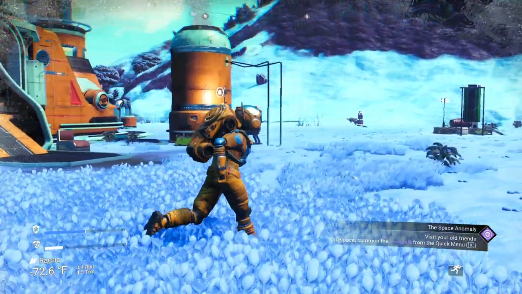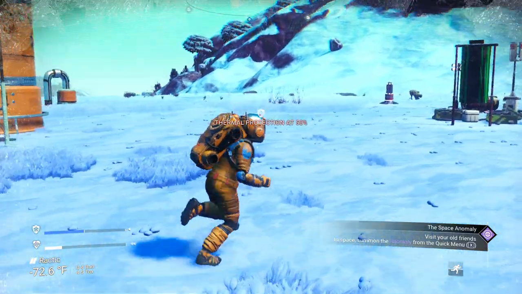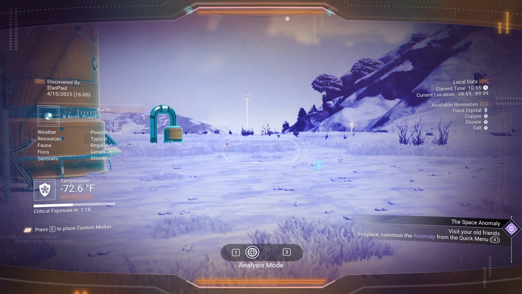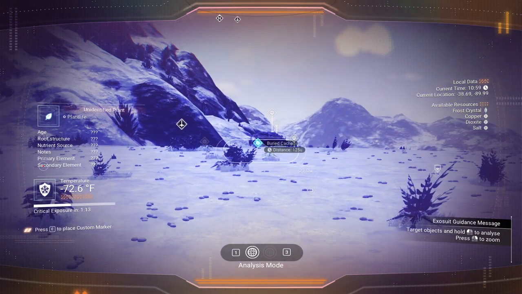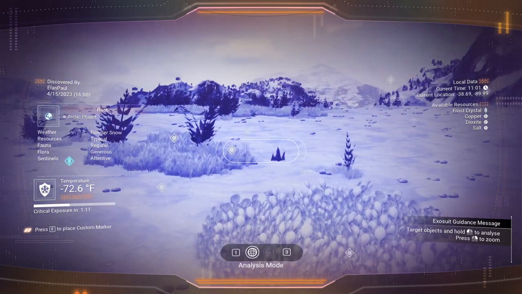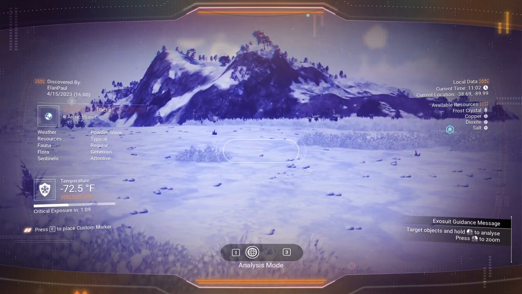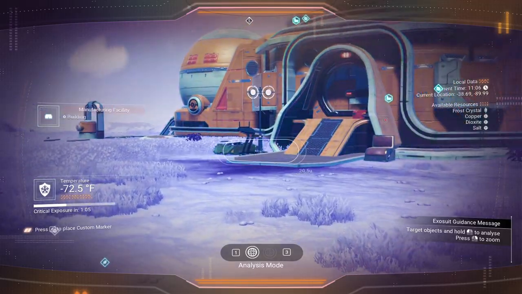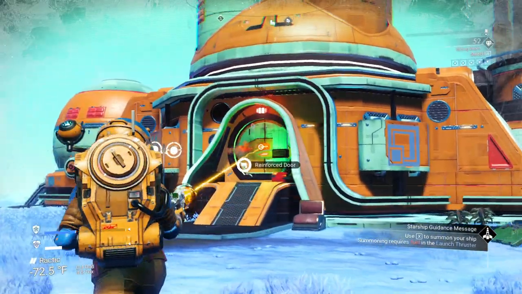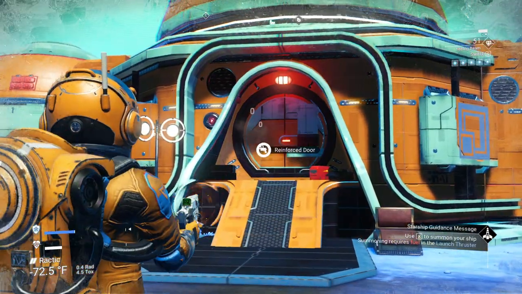I thought there would have been sentinel capsules floating around over here. I don't see them. Because it did say 5 sentinels killed, so the capsules for them should be here, I would think. Now, our mining laser won't work. We'd have to break down the door.